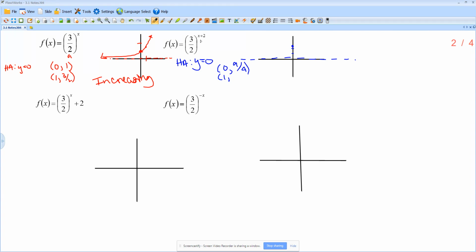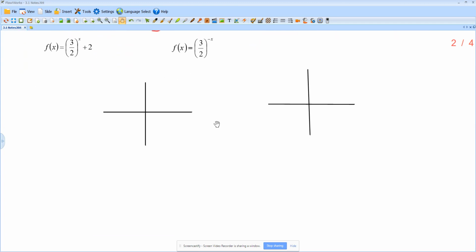Then talk about substituting 1 in. If I substitute 1 in, the exponent would be 3. So 3 cubed is 27. 2 cubed is 8. And 27/8 is a little bit above 3. So I'd have this exponential function. Notice we couldn't just use 0, 1, 1a because this wasn't a basic function. It's been shifted.